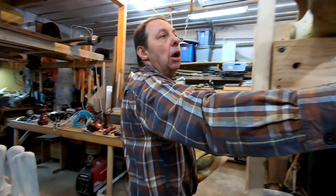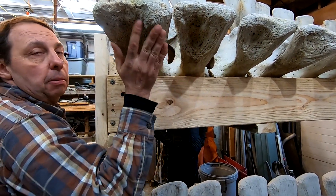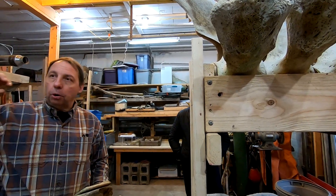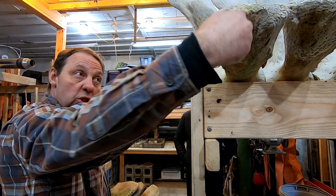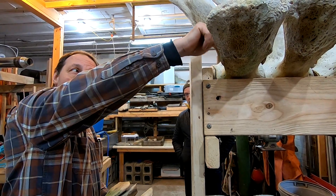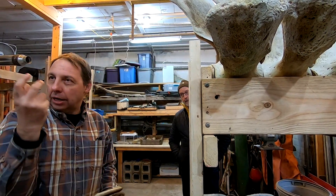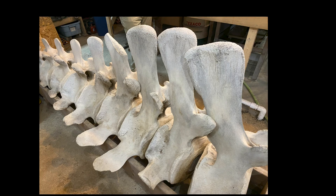The thoracic vertebrae are easy to denote because they all have a facet on the end of the transverse process — this is the attachment point for the rib. With a big whale like this, I tend to put in a pipe receiver in this end, and then I have a rod on the rib side that goes into a sleeved metal. That way, when the wind acts on it — it's essentially a cantilever — the cantilever is not acting at the end of the rod on a point in the bone; it's inside a steel sleeve distributing that pressure to the hole so that you don't get an undue force.